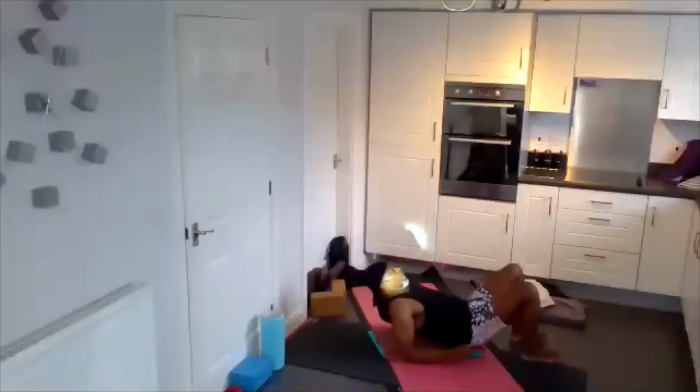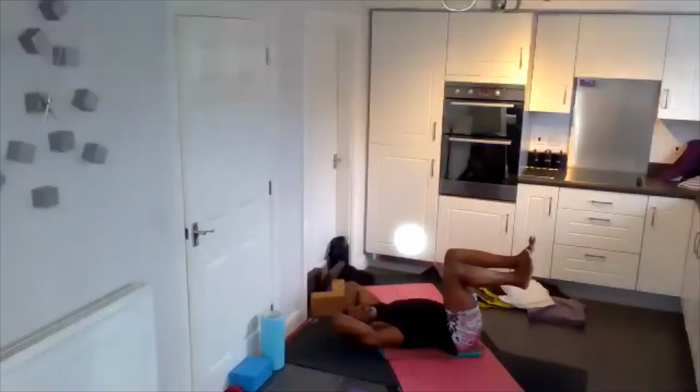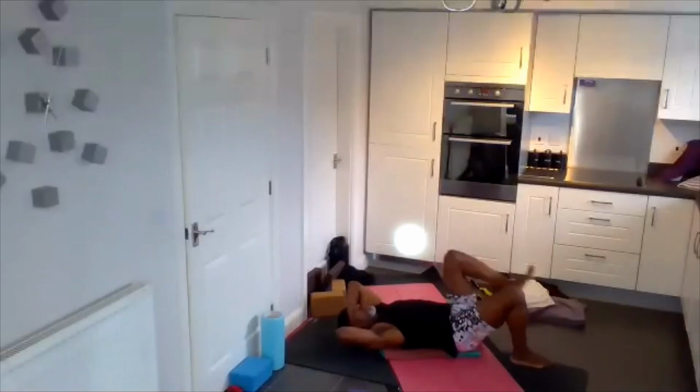So lie down on your back and clasp your hands behind your head and neck. And lift your feet up off the floor. Or if your back is tweaking, you can do this with feet on the floor and work one leg up at a time.